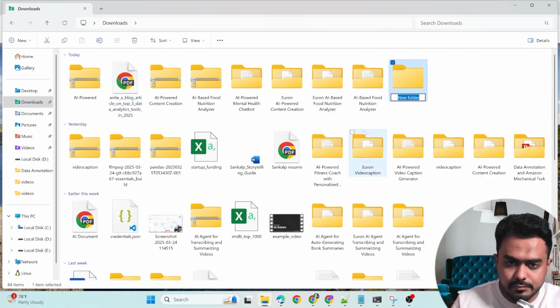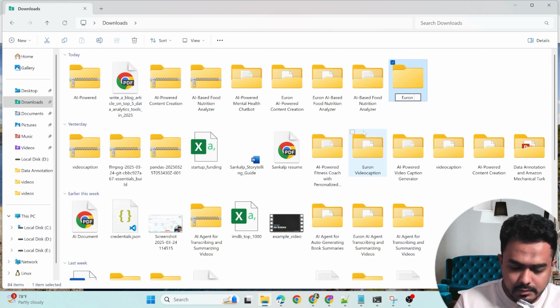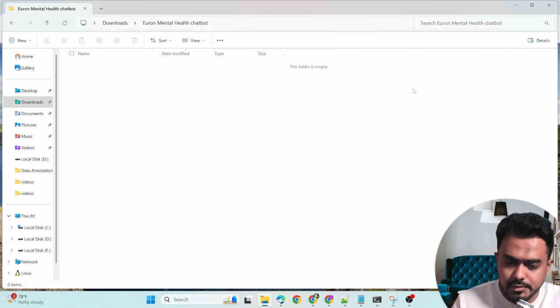I'll just name this folder Euron AI powered mental health chatbot. Okay, so let me just open this folder, and currently this is the empty folder.